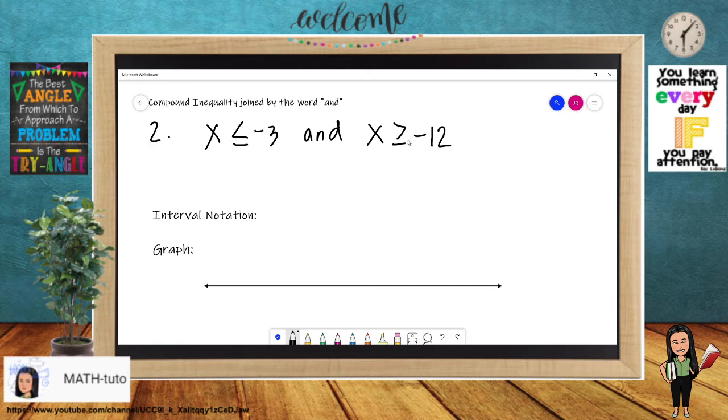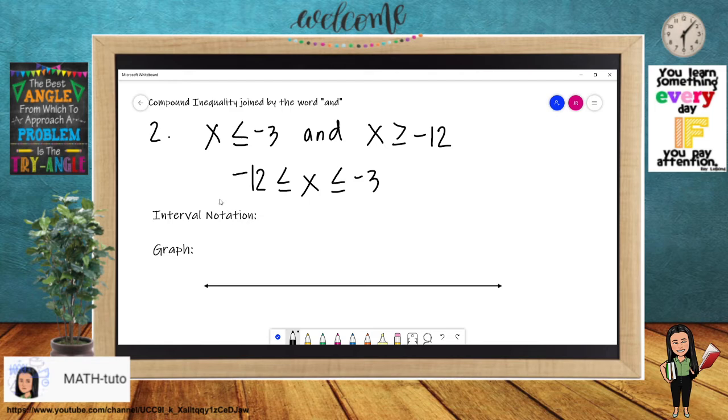Dito naman, x is greater than or equal to negative 12. So, we know here that negative 12 would be the smallest value in this inequality. So, this means that if we are to write it in just one inequality, negative 12 will be the smallest number. Okay? And then, negative 3 will be the largest number. Okay. So, this means that x is greater than or equal to negative 12 and less than or equal to negative 3, which satisfies both of our inequality.